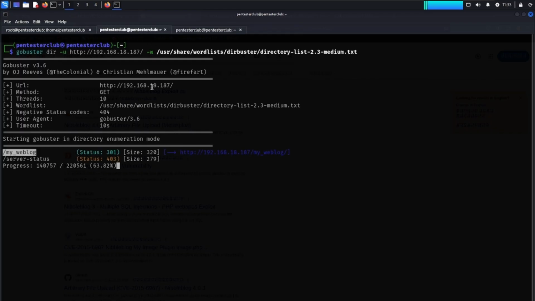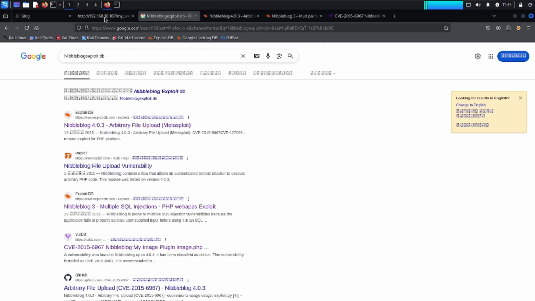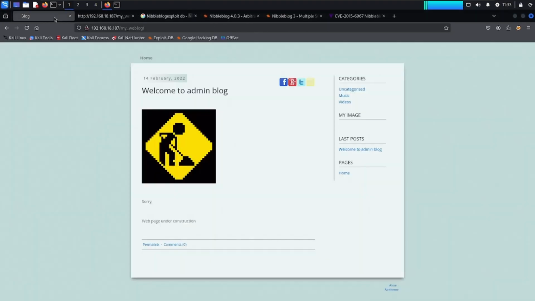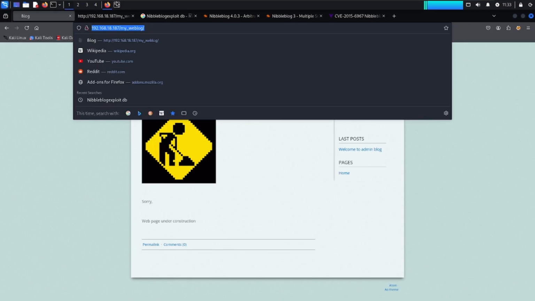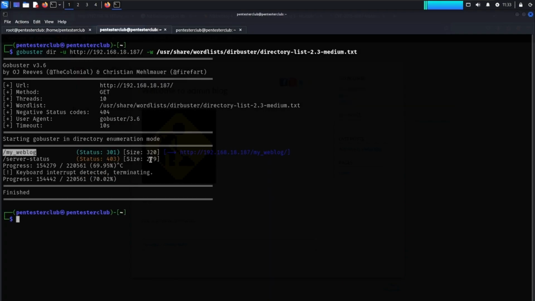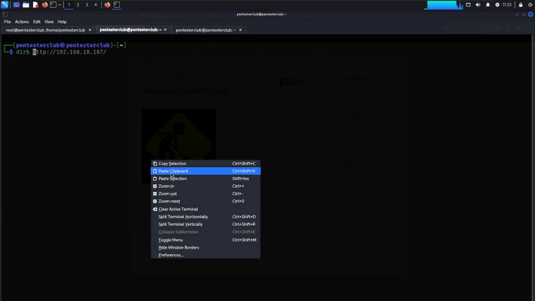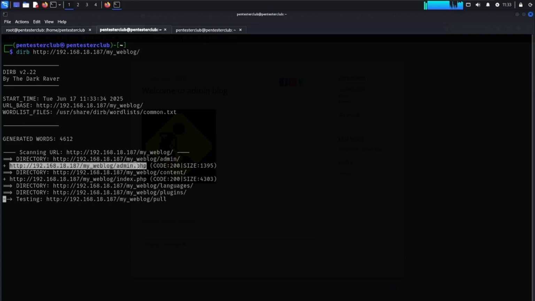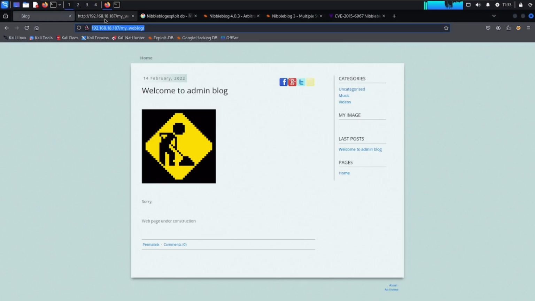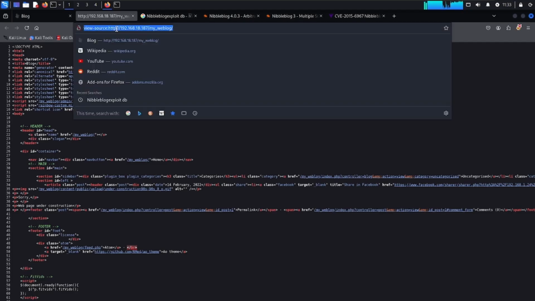Let's come back here. Where is this? This is the blog. So you just copy the entire thing and come back here. Now let me just quit here. Let me just type clear. You just type gobuster, then let's paste here. Now in this case I have found admin and admin.php. Just copy this one, come back, and in this case let's just paste here.